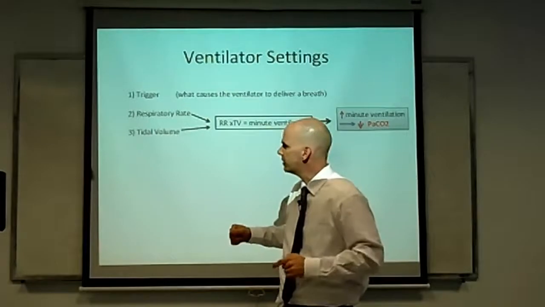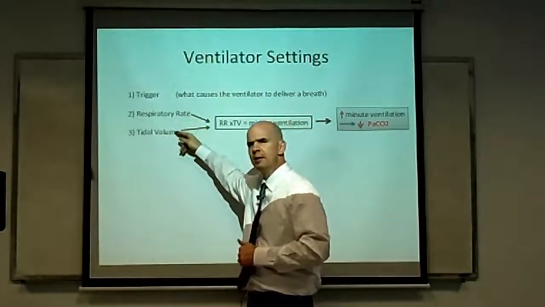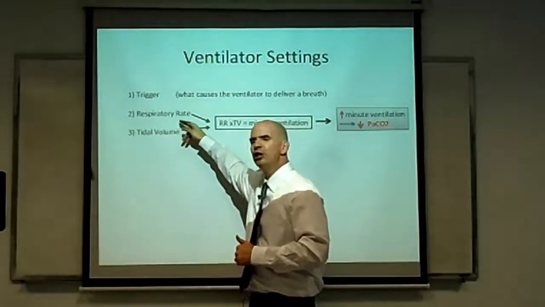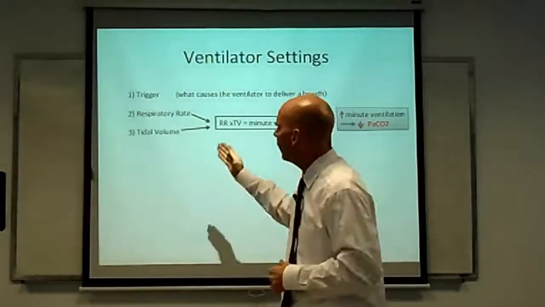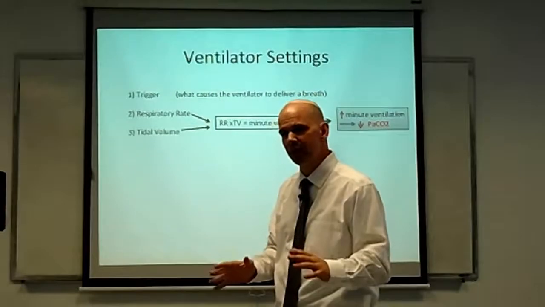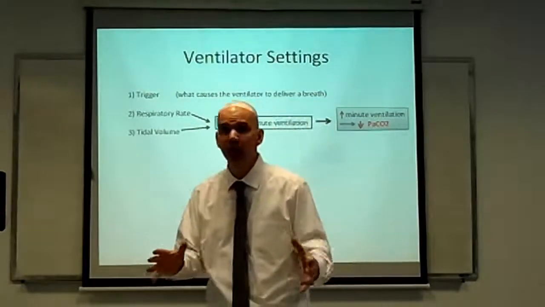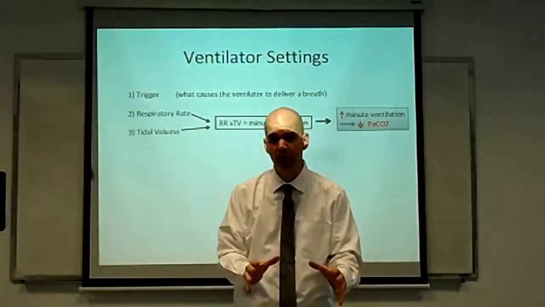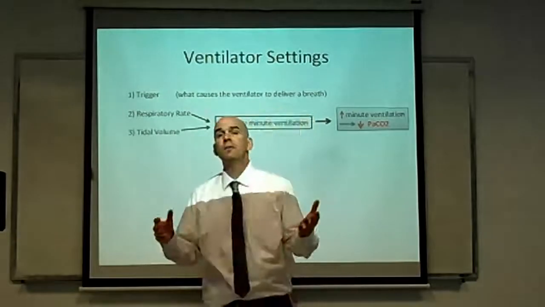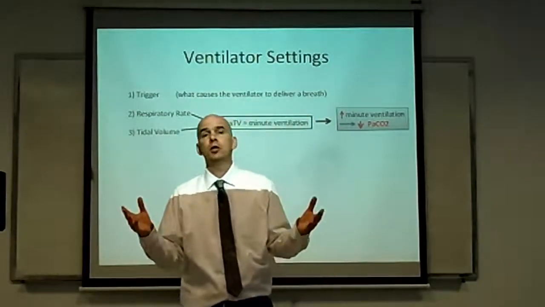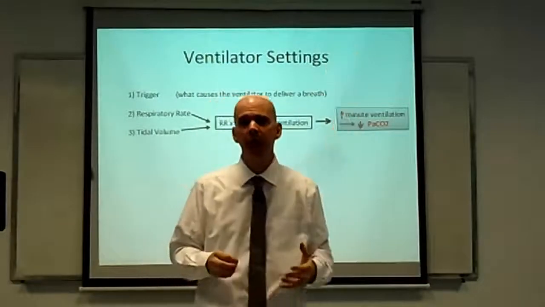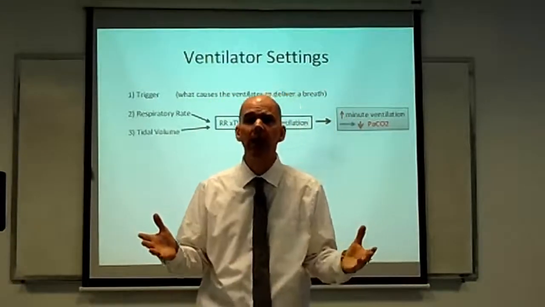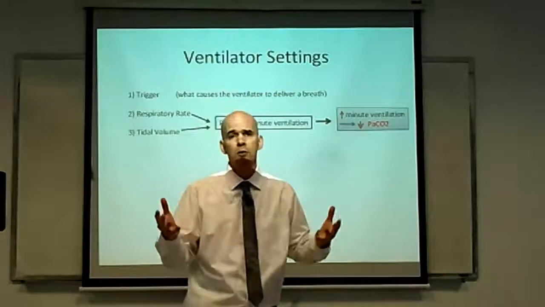But to be honest, between these two, it's really respiratory rate that we have the most room to play with. As far as tidal volume goes, we're pretty restricted. We have to keep the tidal volumes relatively low. Let me explain. It used to be that we would experiment with tidal volumes that were high, like 10, 15, 20 milliliters per kilogram of body weight. So a 70 kilogram guy might have gotten a liter tidal volume.